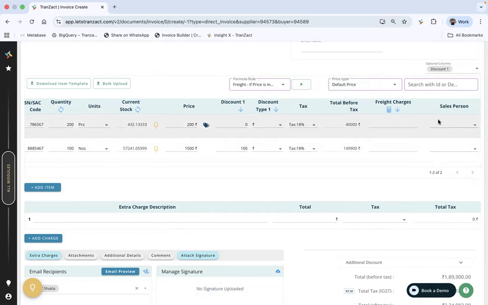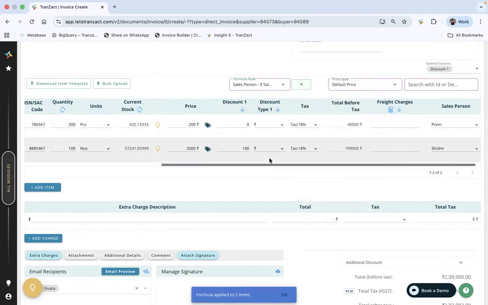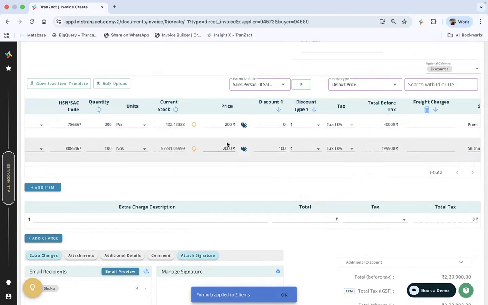Accordingly, if you can see the salesperson here, I will quickly go ahead and select name, and here I will select Shishir, and I will select the second one, click on execute. Please check. Can you see? Once I selected execute, the price increased to 2000 automatically. So this is how you can use our new functionality, which is based on AI and can help in calculation and document creation with just a single click.